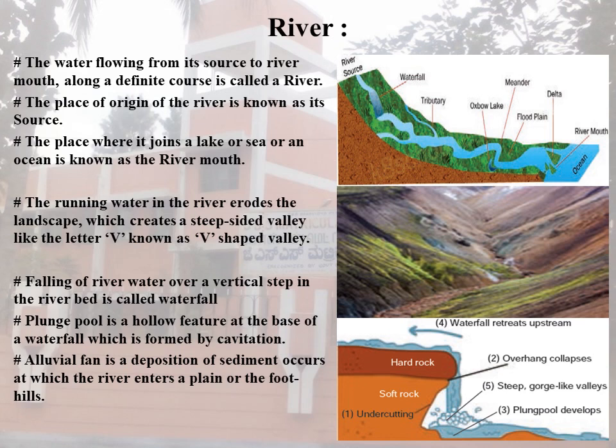Now we are going to learn about tributaries of rivers. A stream or a river that flows into and joins a main river is called a tributary. The next one is distributaries, the streams that branch off and flow away from the main stream. A big river divided into two rivers is what we call distributaries.